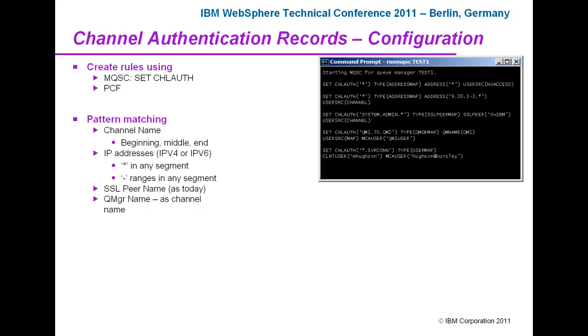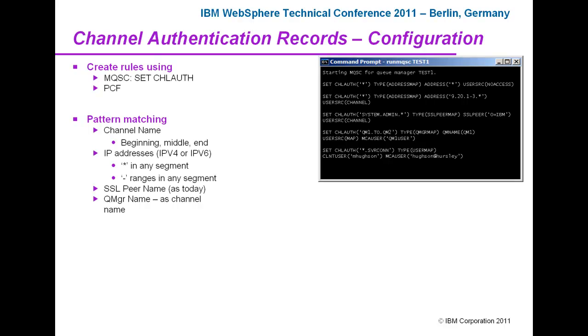SSL peer name matching is the same as you're already used to with SSL peer name matching on channels. So this can do the same thing, but it means you can have many different rules for one channel, which you couldn't do with that one field on the channel. There's also perhaps an argument that says take the security control off the channel object and put it in place of the security administrator and leave the configuration stuff to the MQ administrator. Okay, so the MCA user on these rules will overlay what's on the channel, and you can have more complex peer name matching, so you can stop doing it on the channel too. So there's a separation of duty there as well.